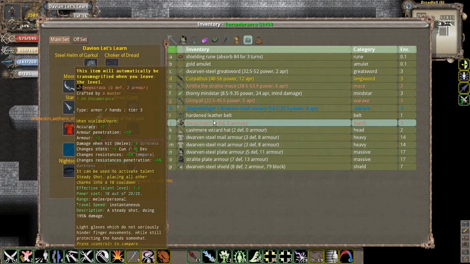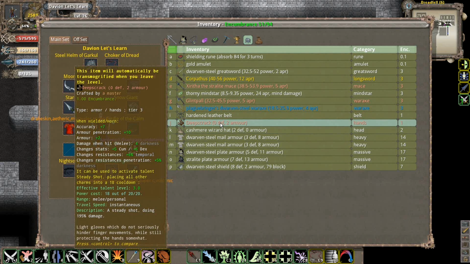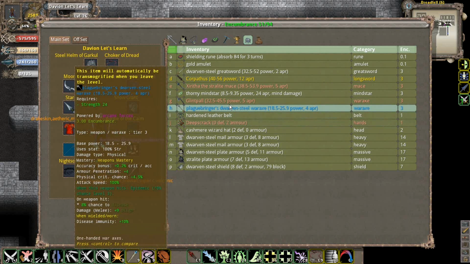This is accuracy, armor penetration, armor. Does 4 damage, gives some cunning, gives some dex, gives temporal resistance, steady shot. This would be an interesting archer type of gauntlet, I guess, for rogues or other classes that have ranged abilities but don't actually have, what can I say about them? They just don't have ranged abilities, but whatever.